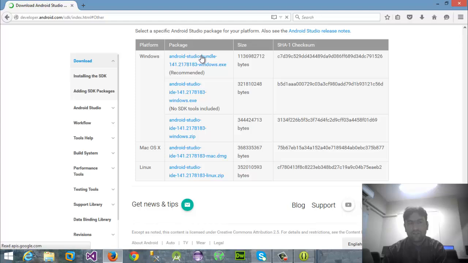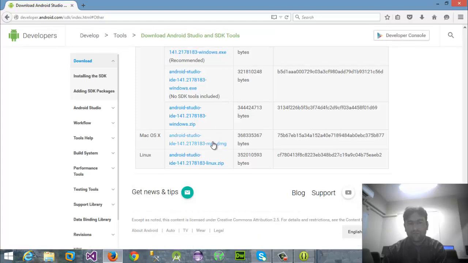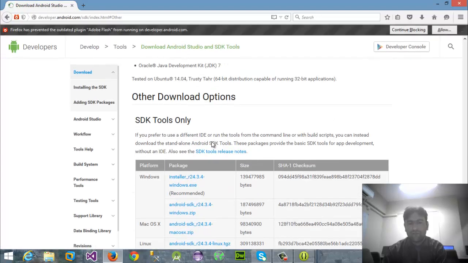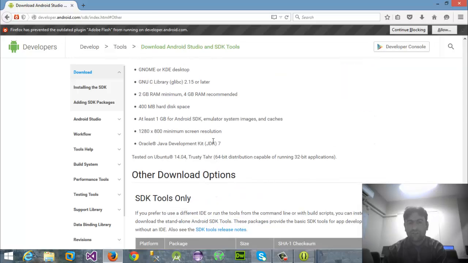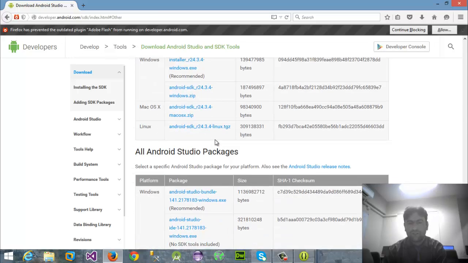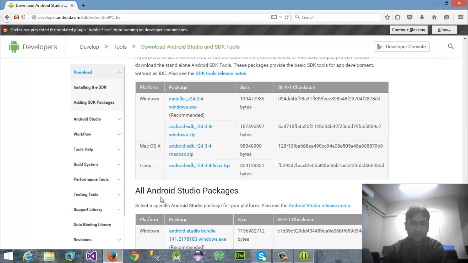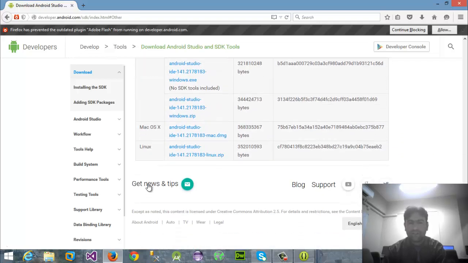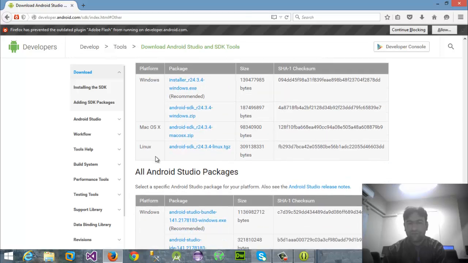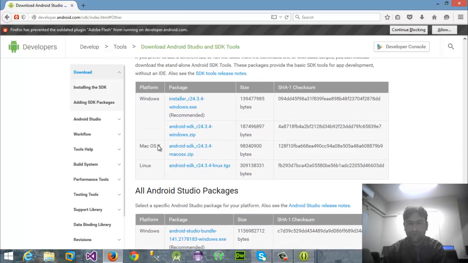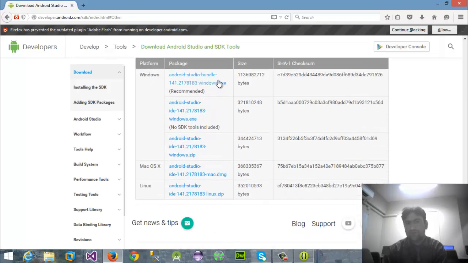After that it will ask you which operating system you want to install the SDK for. You can select the platform from here, whichever platform you are comfortable with or working on. As I am using the Windows operating system, I will install it for Windows.